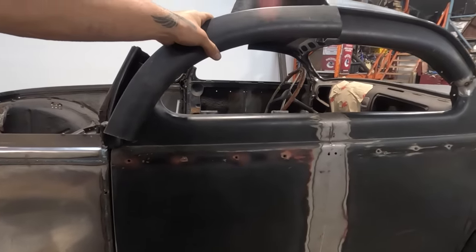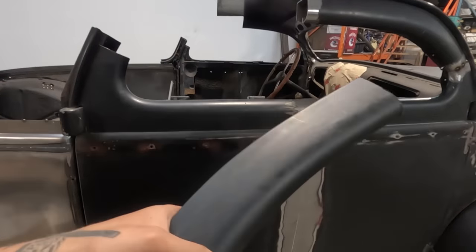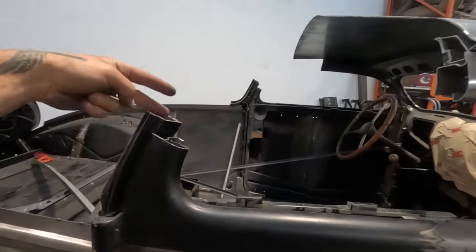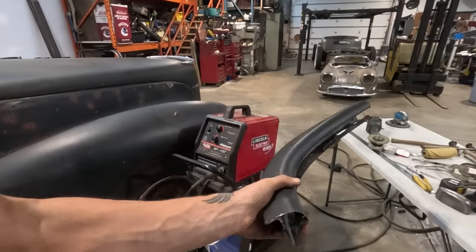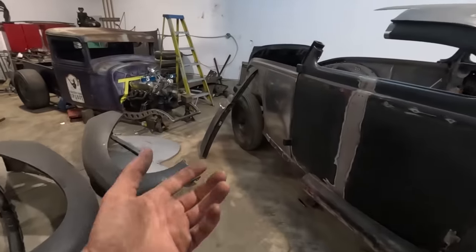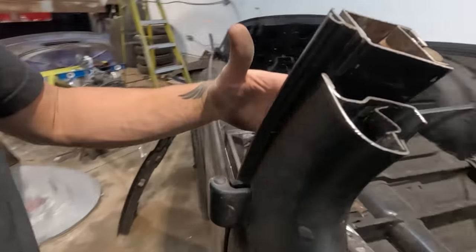So if I'm gonna use this piece, I'm gonna use the structure that corresponded with this piece as well and weld that in here and this piece in here. I'm not sure exactly what obstacles I will have to overcome to do that, but that's the next idea anyway, is cut this back out, this inner structure. I'm just gonna take it right out, I think, for now.